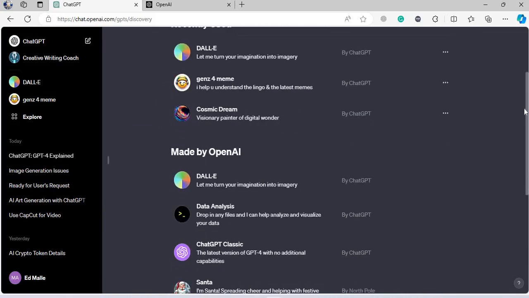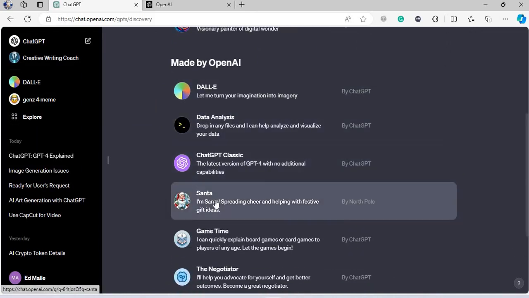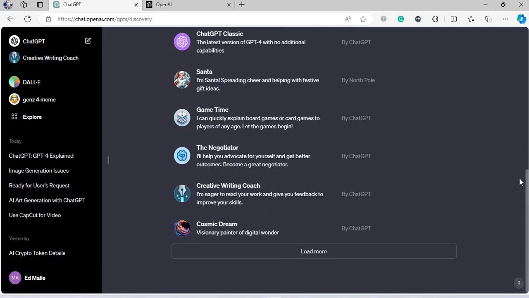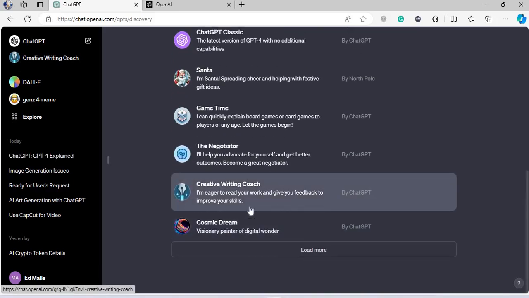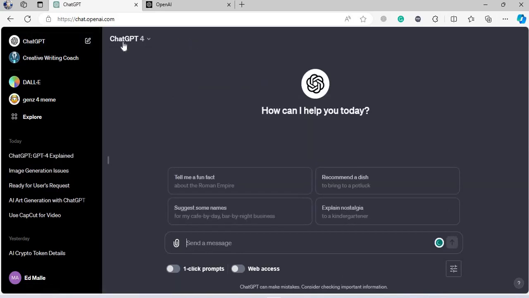You just type in something, and a painting or a digital art of that appears. Then you have DALL-E, which is super famous now. Then you have the Negotiator, which is another good tool. Then you have Creative Narrative Coach, which I've used a lot in the last 1 or 2 days, which is cool. So, folks, that is a really good explanation of how GPTs work.